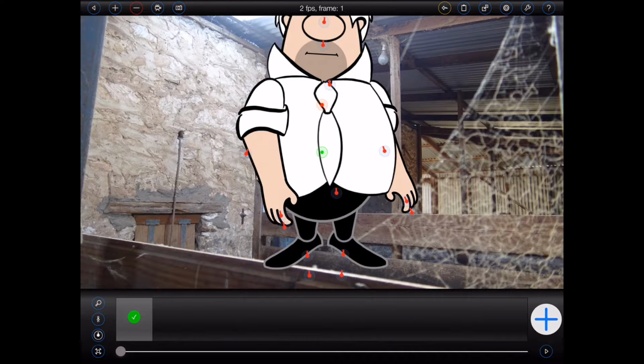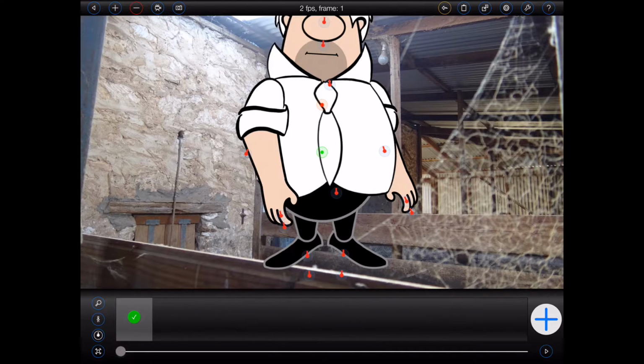Now, as I've just alluded to, the bottom of the animation screen has a number of additional buttons and controls. So let's now take a look at those. The big dark area in the middle will ultimately display a film strip representation of your animation. In other words, it will display a thumbnail image for each frame in your animation. In this case, I only have 1 frame, and I've made changes to it. So we currently see a single box with a green tick in the middle of it.